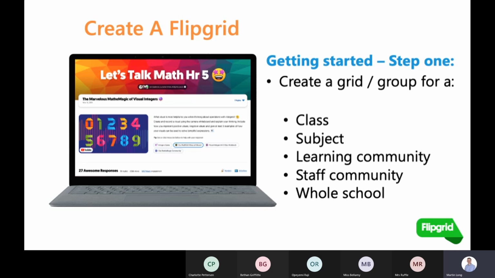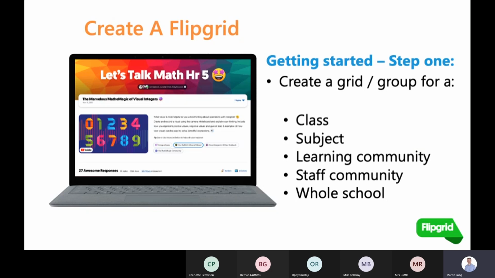It could be a staff community. I've got quite a few schools now that have explored using this, particularly during lockdown, where staff weren't face to face. They were asking staff to leave certain messages or capture their opinions, and when they couldn't always have a staff meeting, maybe some people weren't available to join a virtual meeting over Teams, they were getting them to leave their feedback in Flipgrid and then discussing that at the following staff meeting.